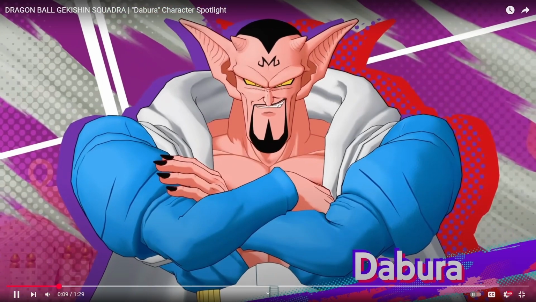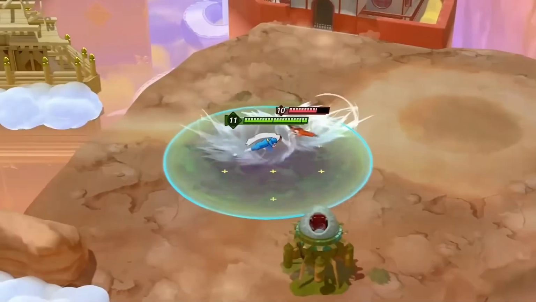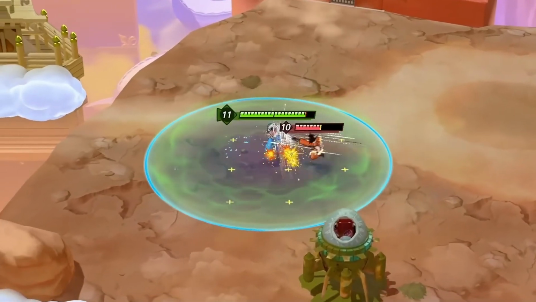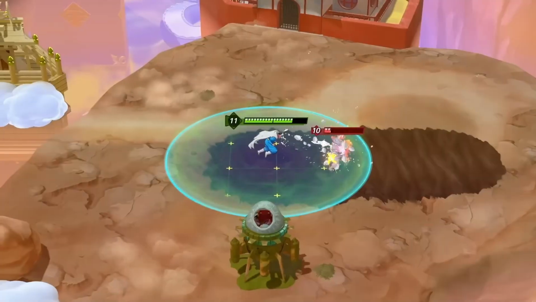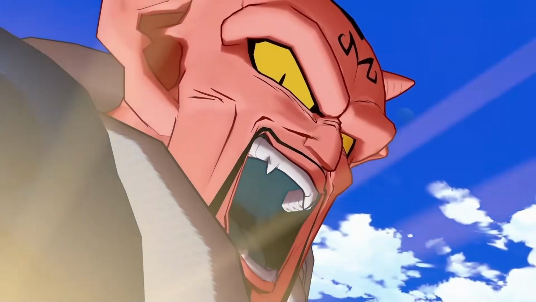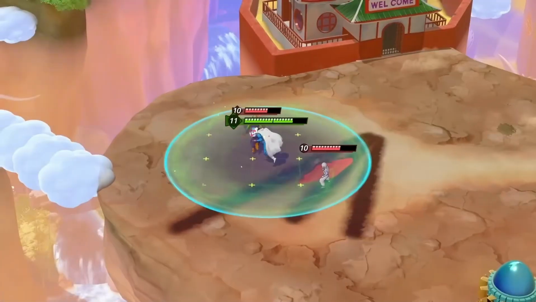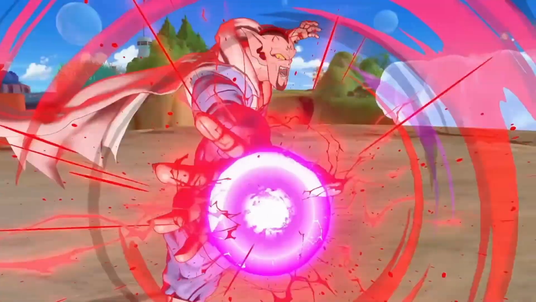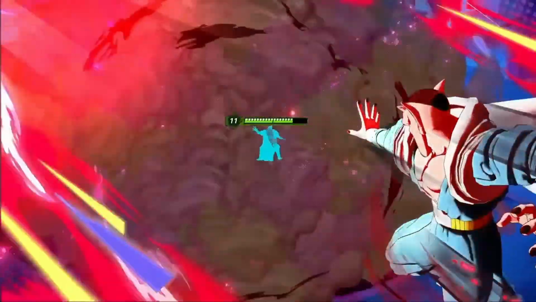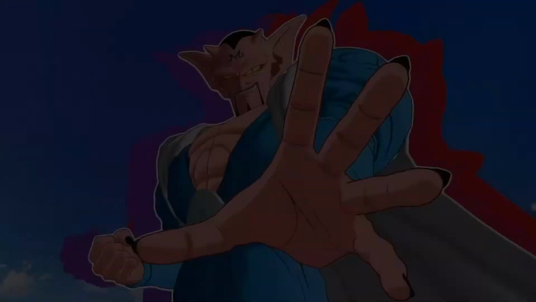Witness the power of the Demon King. You're mine. Be gone! Don't think you can escape from me! I'll send you all to hell! Now you realize the difference in our power.